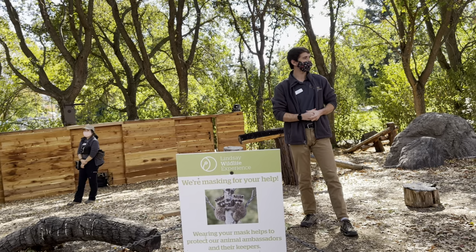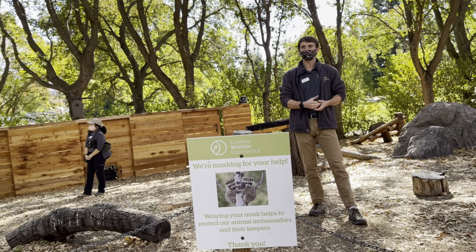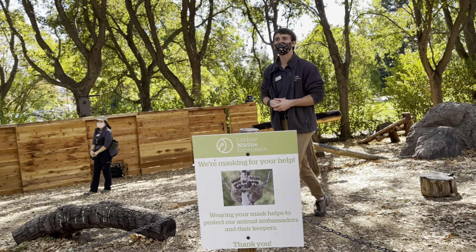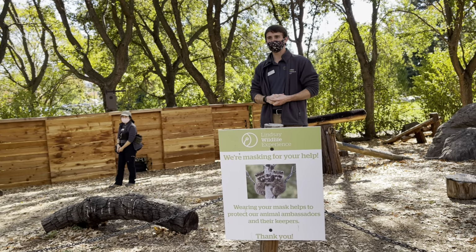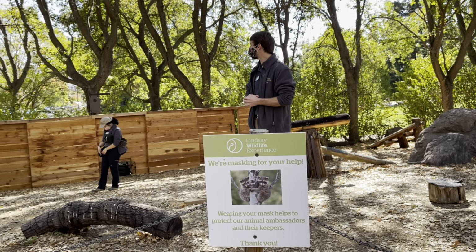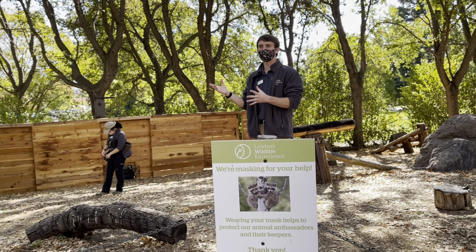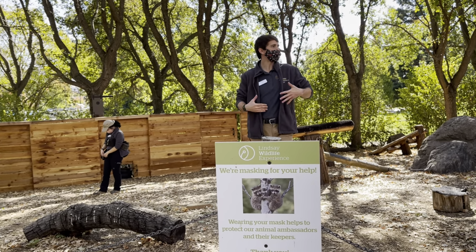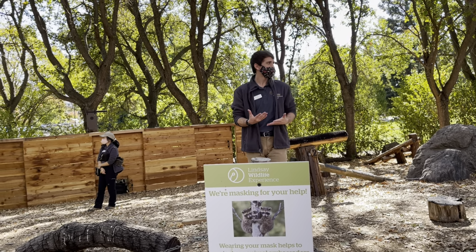Now, does anyone have any questions about porcupines or Penelope? How about as far as humans and porcupines? Are they afraid of us? Or no, not really? Yeah, so generally there's not a ton of interaction with humans and porcupines. As I said, they can be considered pests in some areas. They're nocturnal, so they're coming around at night. We're not going to see them a lot during the day.